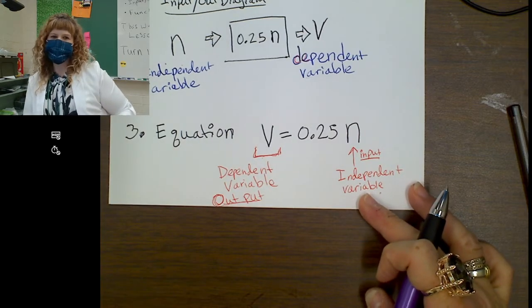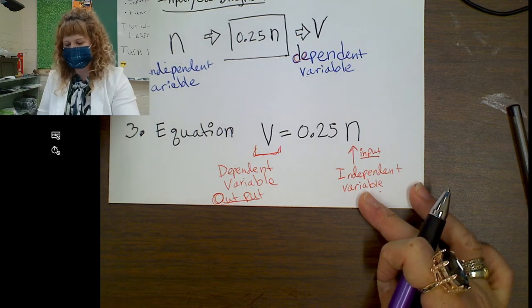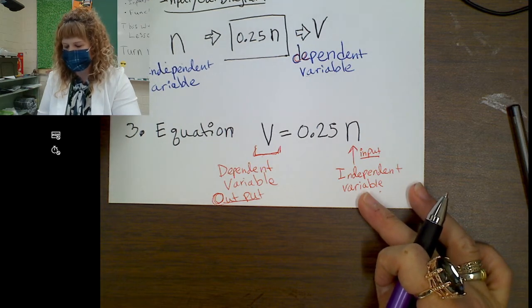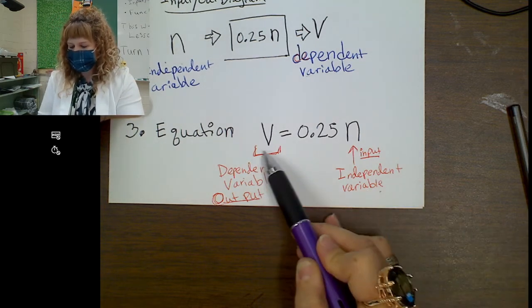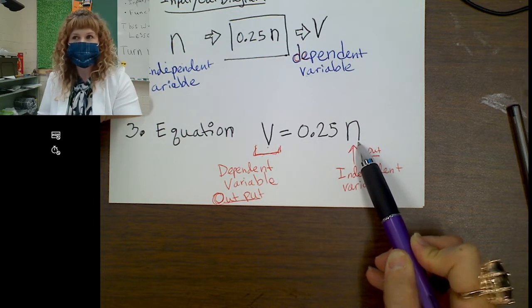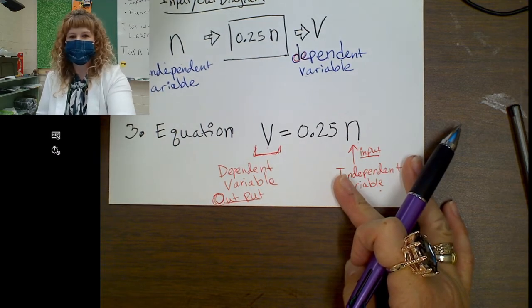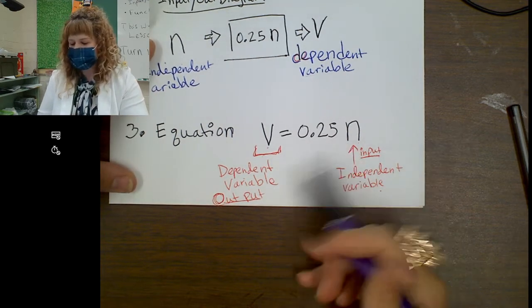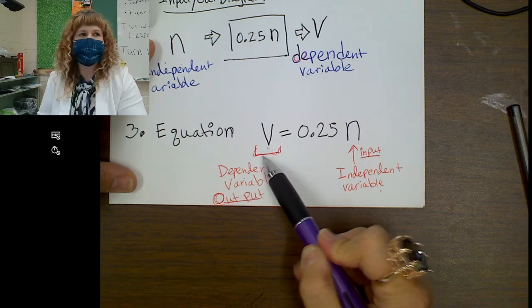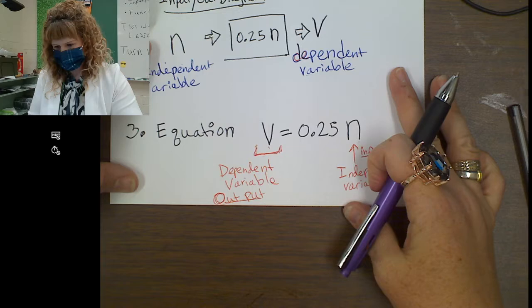Okay, there's one more representation of this same function. I'll just wait a second while you write down the equation. V depends on N. Can you see that just by looking? I hope so. If you can, that'll help you a lot. Notice that the dependent variable is isolated, and you need to realize that for later.